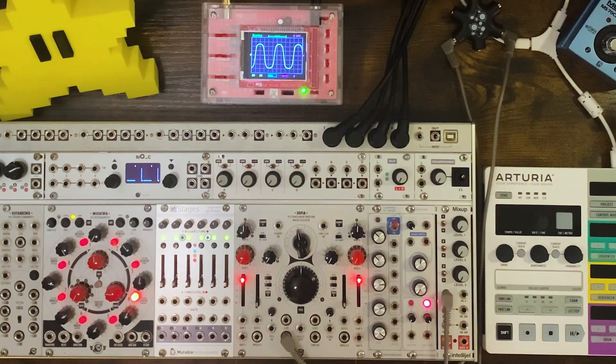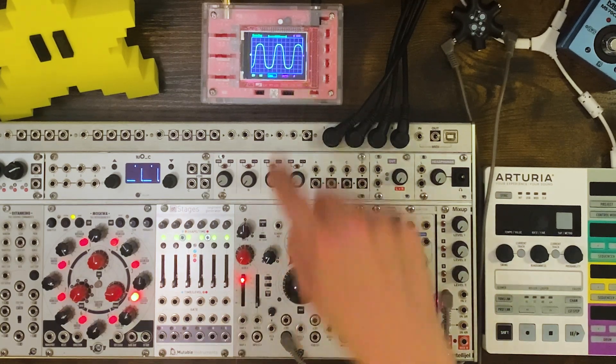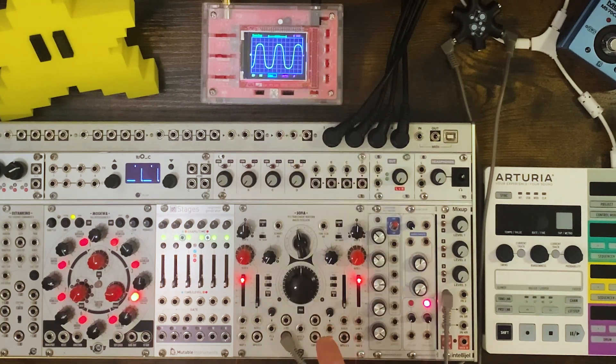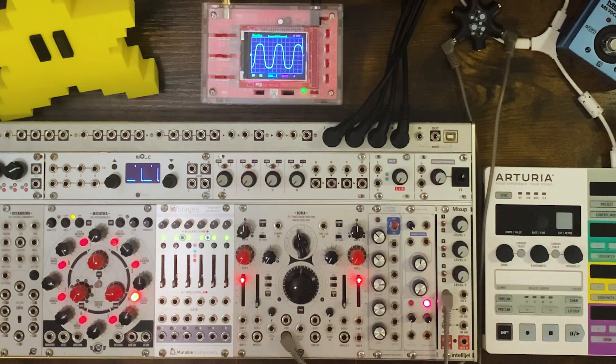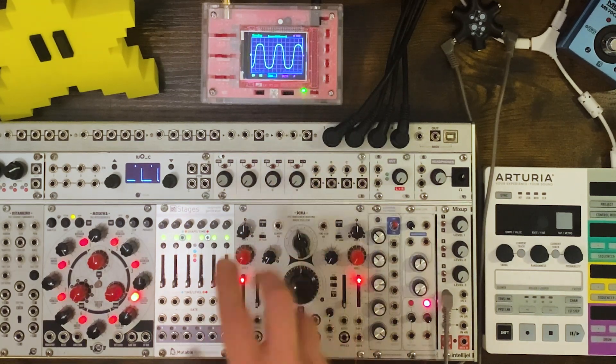The basic principle is you have a fundamental oscillator — in this case it's kind of a slightly saturated sine wave. Every cycle of that fundamental oscillator spawns two ripple elements, which are essentially additional oscillators that oscillate at a higher frequency and are mixed in with it. Because they start with every cycle of the wave, they're always phase coherent — always related to that master frequency, which means they're always in tune when you play at different pitches. Although you can actually switch off that tracking, and you've got quite a great degree of control of how those ripple elements behave within each cycle of that master wave.